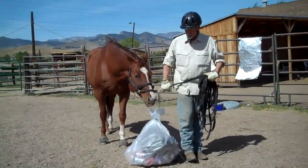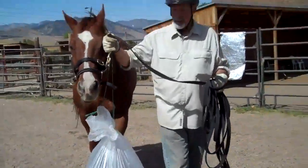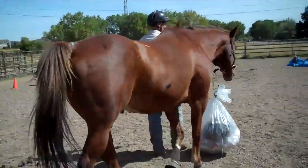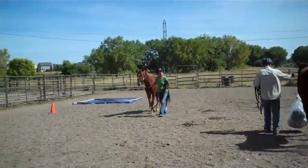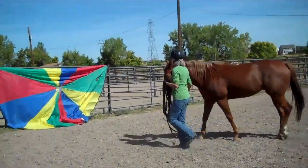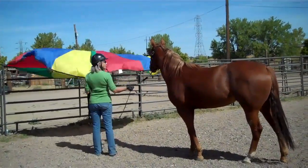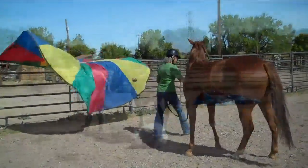This is our bag full of cans, and Bobby's learning to hear it and see it move. There we go. And eventually have this dragged behind him, I'm sure. But this is going pretty well. And Maddie's learning to accept that parachute, and we're turning her away from Janine for safety, not towards, away, so she doesn't jump on top of her. This is much better. So now we got the licking and chewing. Much better. And move her away. There you go.